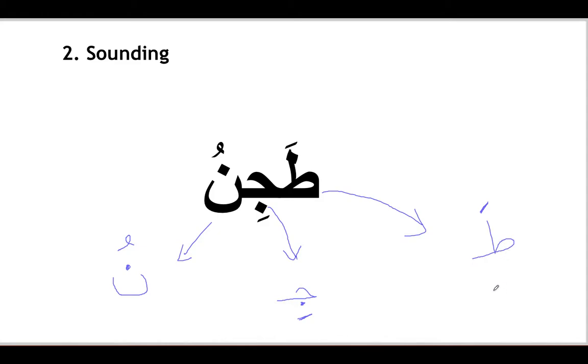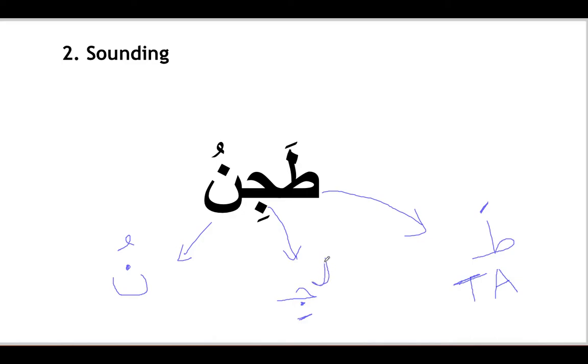So I have a letter taa. I know it makes a T sound, so a strong overall sound. Then I have a fatha. What sound does fatha make? Well, it makes the ah sound, so I'm going to add an a or aa sound. So it's going to make a "ta" sound. You may think of this as an o, and it may depend on the person's perspective. So you may think of it as "to," I might think of it as "ta" or "taw." And then letter jim is over here.